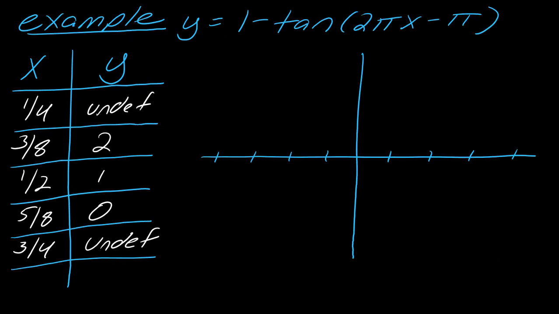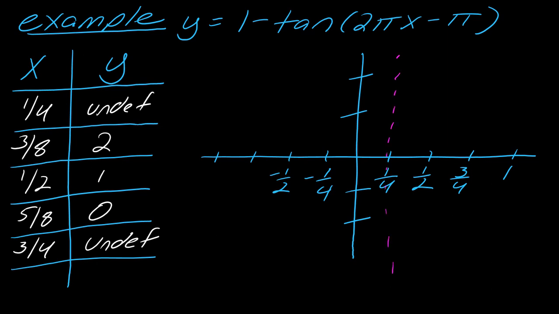So I'm going to set up my axes. I'll do this in 1/4, and I'll go both directions this time. Like this. And then I need 1, 2, 1, 2. Okay, so my graph is all set up. First I'm going to graph my asymptotes. So I've got one here, I've got one here. If I wanted to continue the pattern, I know I'd have one here, so I'll just go ahead and continue that now.